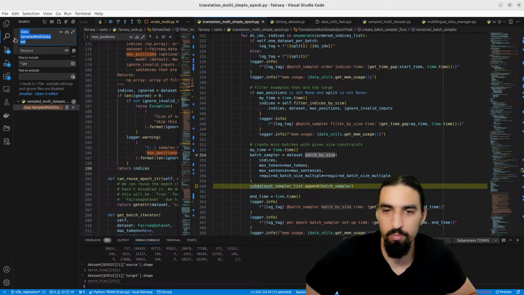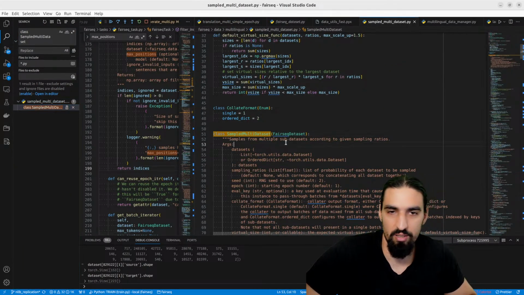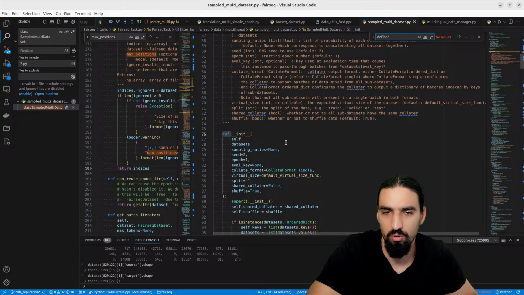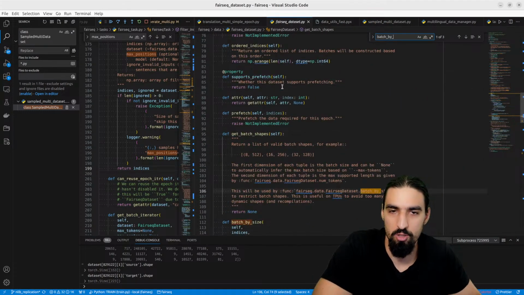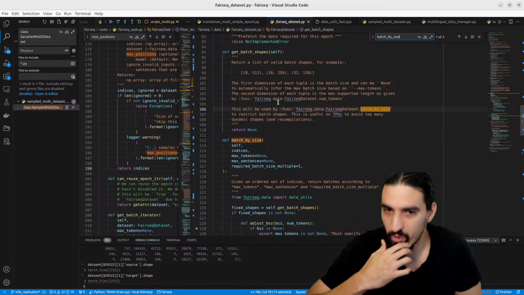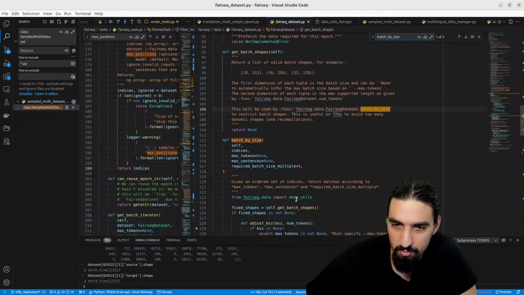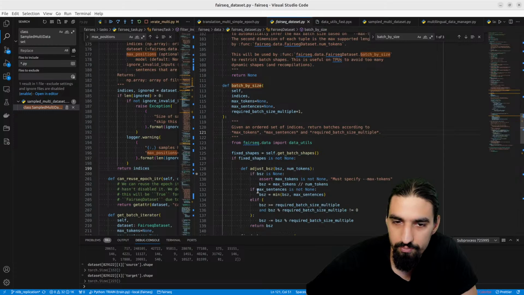So if we go here, batch by size, because it's actually from the parent class, batch by size is here. Return batches according to max tokens, max sentences, and required batch size multiple. So this is 1048, this is none, and this is 8.